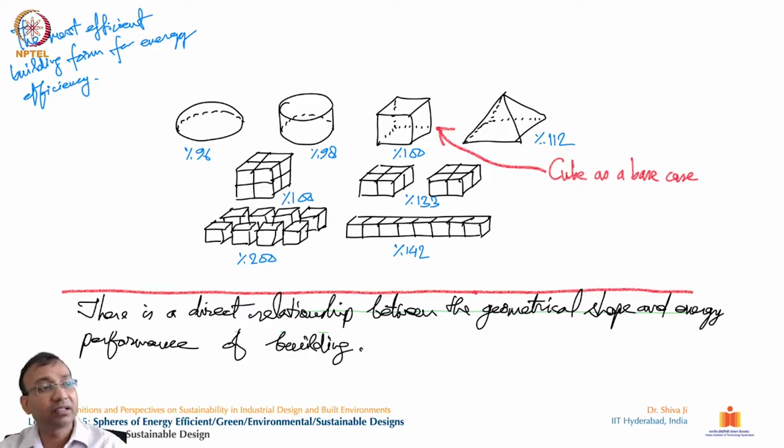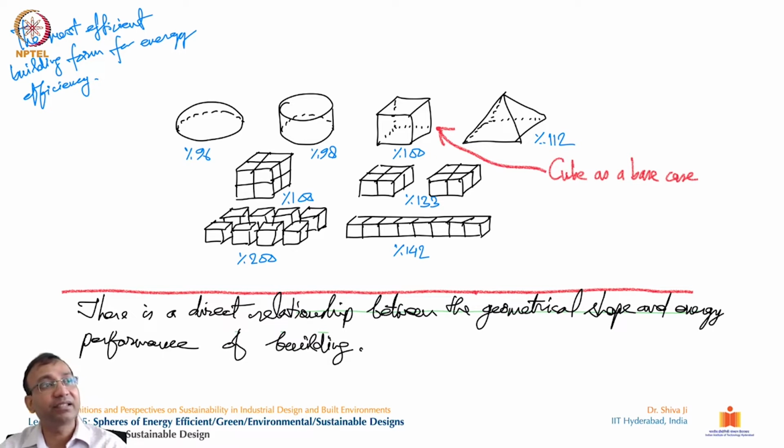This slide talks about the direct relationship between geometrical shape and the energy performance of the building. So it becomes very critical for us as designers and architects to take care of this. Different results were obtained in this illustration, as you can see, in the energy performance of these masses, which had the same volume but were made in different forms. They carry the same volume, but the surfaces got increased.